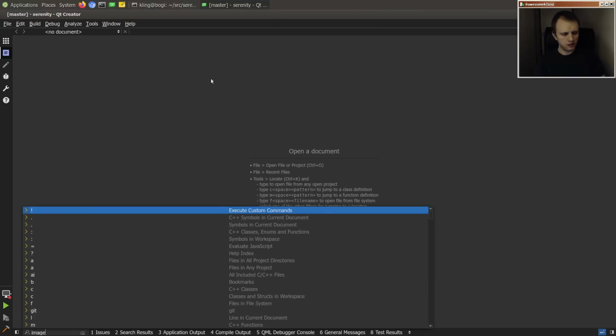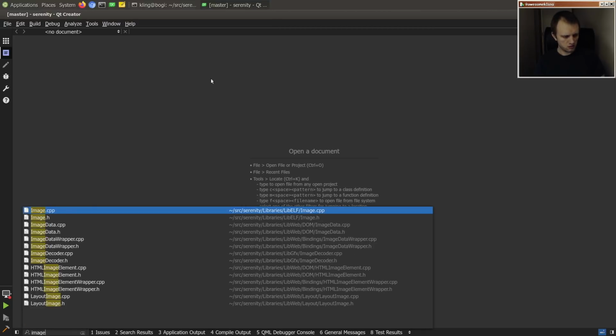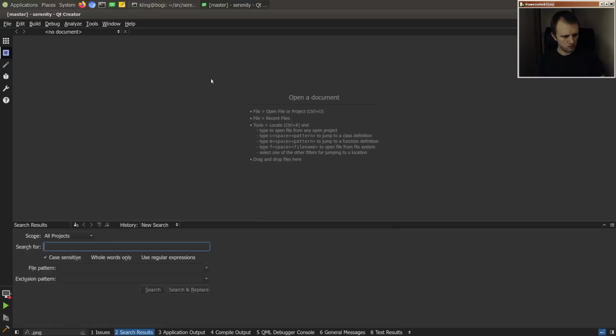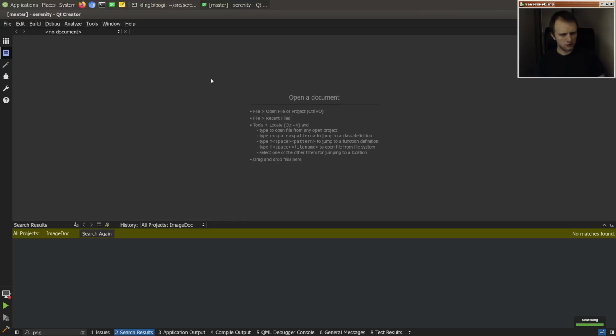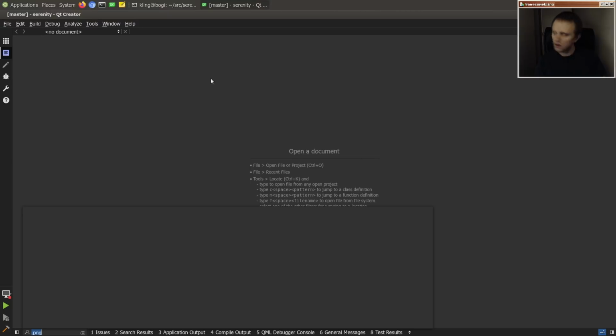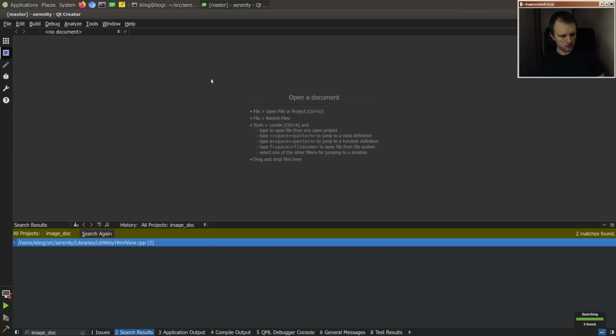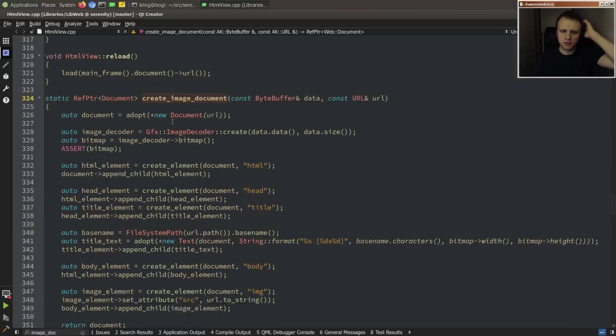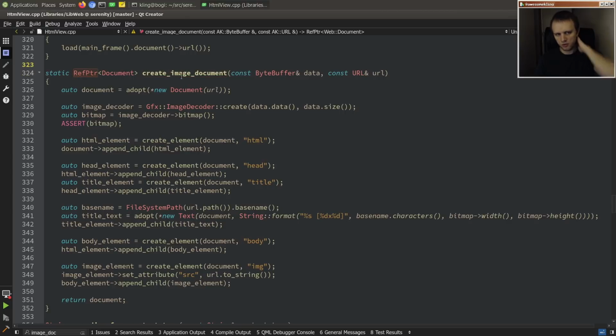so we have this thing already called image document, or at least that's what I thought. What do we do when we get an image? Don't we have image document? Okay, I'm mistaken. We do something when we load it like a PNG file, then we throw it up in a special document. I feel like I called image doc something. Yes, okay. Create image document. So it's just a helper function. So this is what we do for image files.